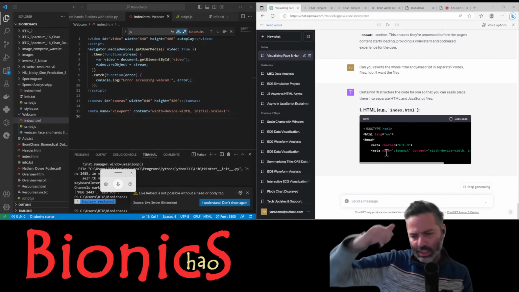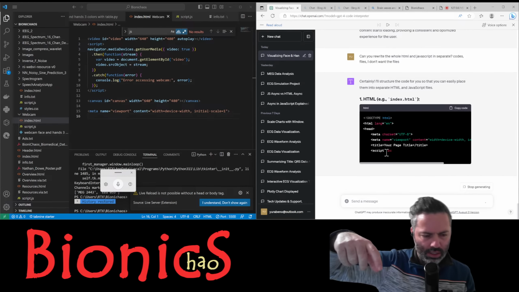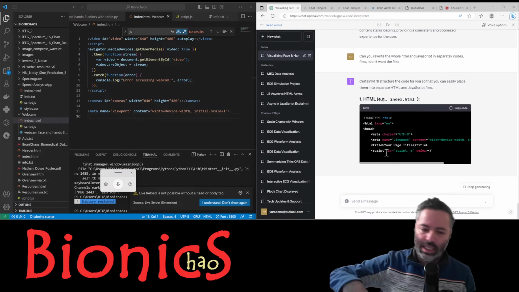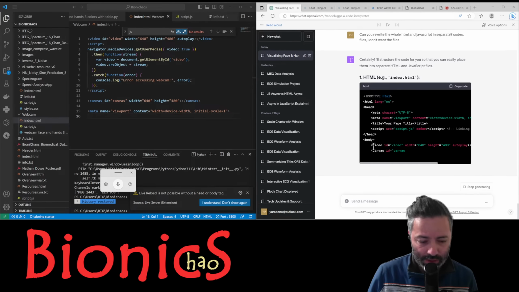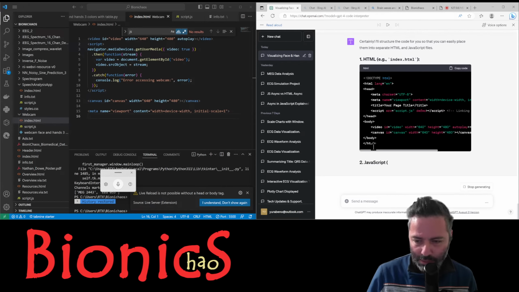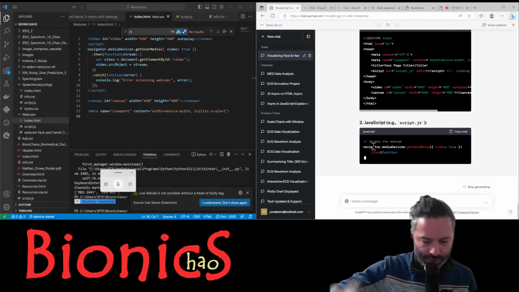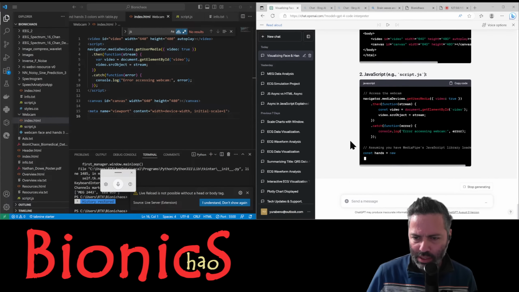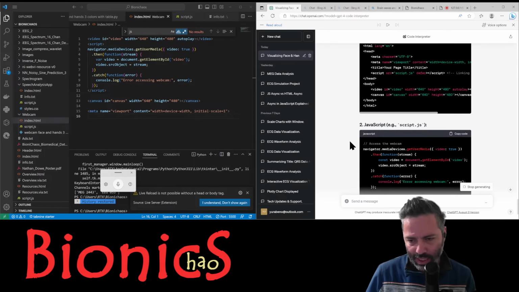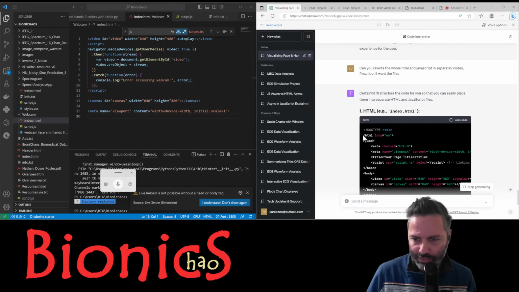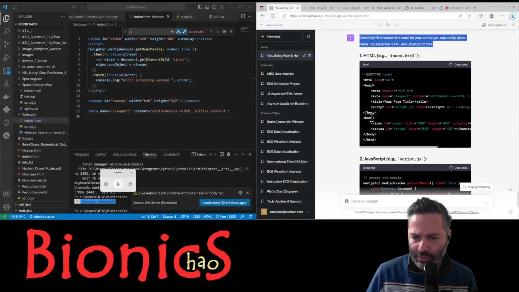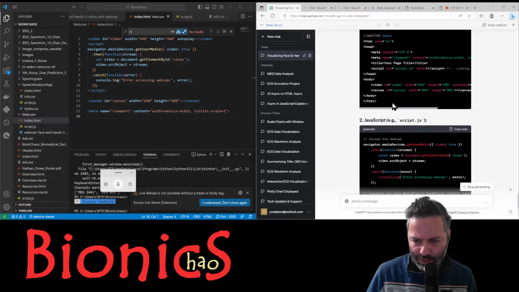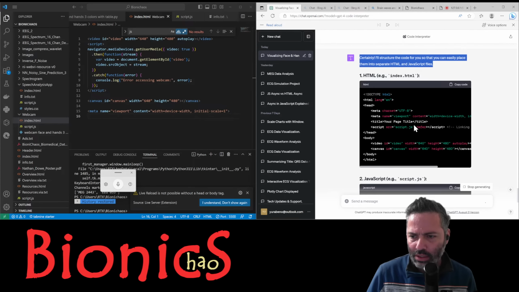Yeah, because sometimes it starts generating. I think the whole idea of the GPT-4 code interpreter is that it executes Python script on the server, on the OpenAI server. But then obviously it will say I cannot access your camera and things like that. So I do need to execute it locally.